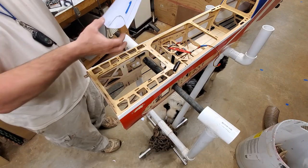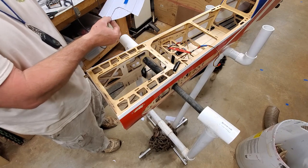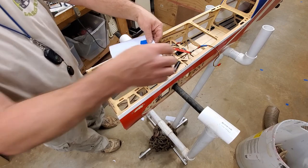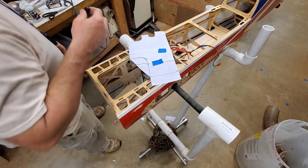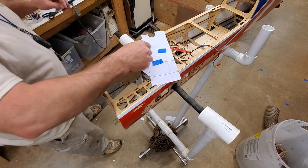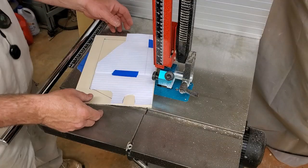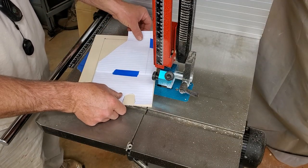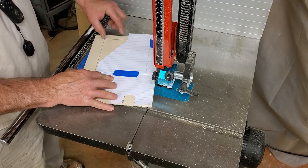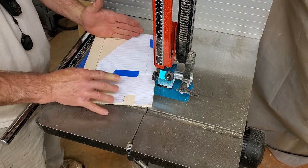So what I'm trying to determine now is if we do need to follow this line, which is the existing truck system, or can we kind of truss that across right there to give us a little more strength. We can cut some lightning holes in there to lighten it up, so weight's not going to be an issue for us. Luckily, as I was bringing this over to the bandsaw to cut it out, I realized that we need to extend this out straight so that it can hit the bottom of the firewall there and just give us a little more support on that firewall.